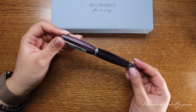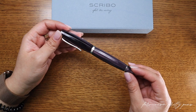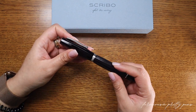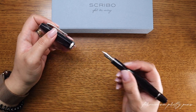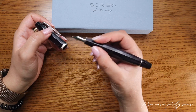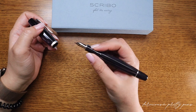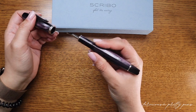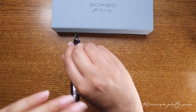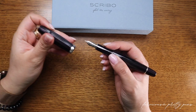There's something about the facets and the shape itself that really helps the chatoyance of this pen pop. And after having had it and used it for a while now, I can tell you that it's actually a very comfortable pen. The way that it fits in my hand is so comfortable. I really enjoy writing with it. And me poo-pooing on the shape before I'd ever even tried it, shame on me. I shouldn't have done that. Don't judge a book by its cover, Nusha. You know better than that.